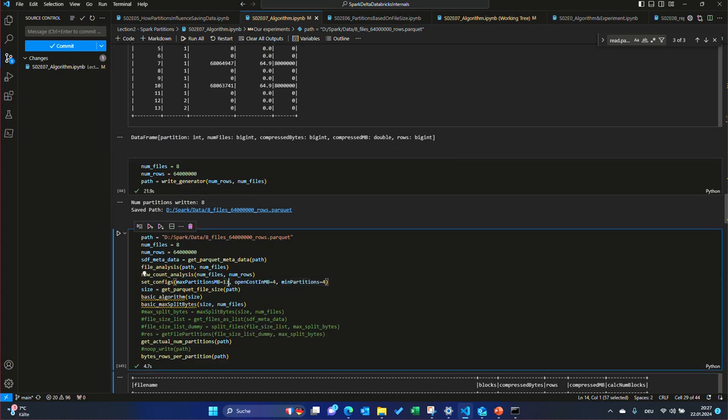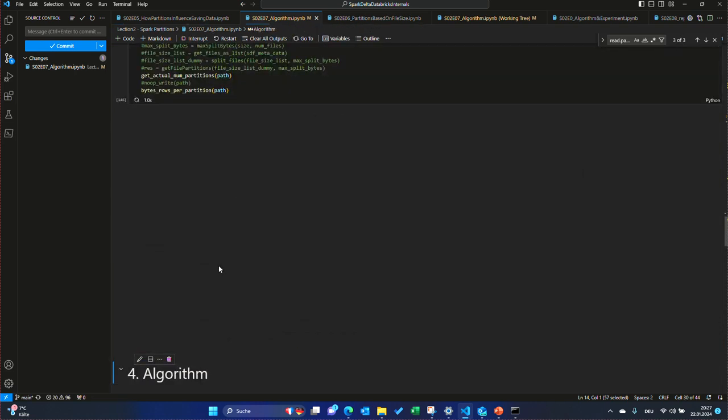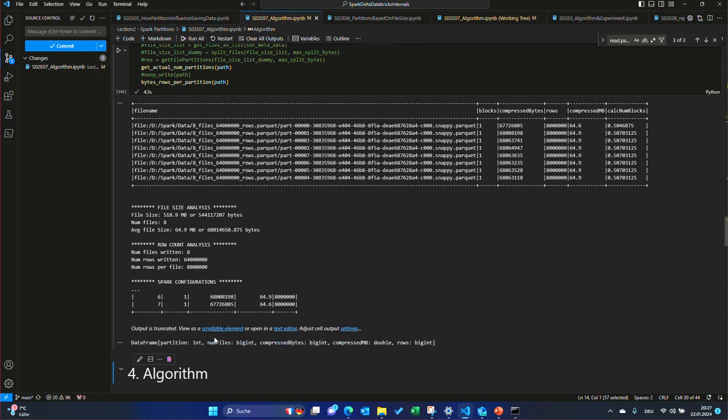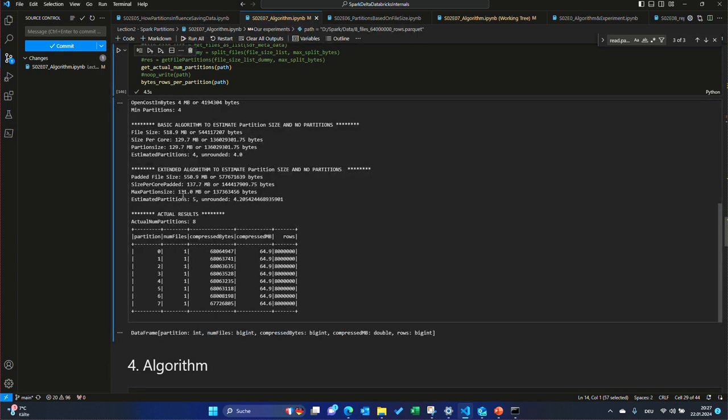So now let's go a little bit above 131. Now you see where it gets a little bit different. We have now the max partition is still 131, but here it's the size per core. And you see that the difference is here 8 megabytes higher. And that's why we also have a different estimate.